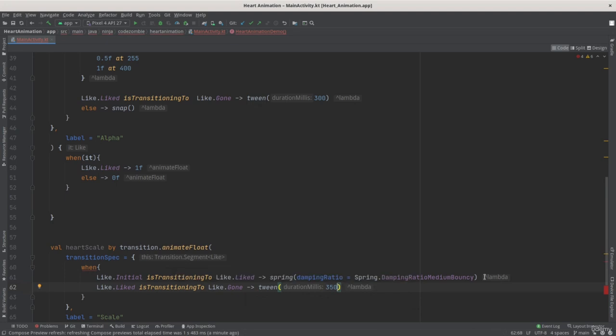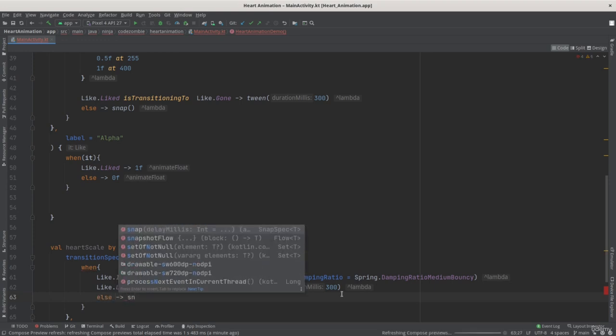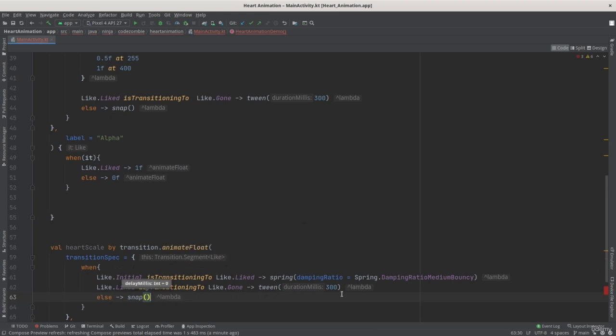Or in order to be consistent with the other animation, let's use 300. And otherwise, use a simple snap, for example, to transition from like.gone to like.initial. We just need to swap values without any special effect or animation.